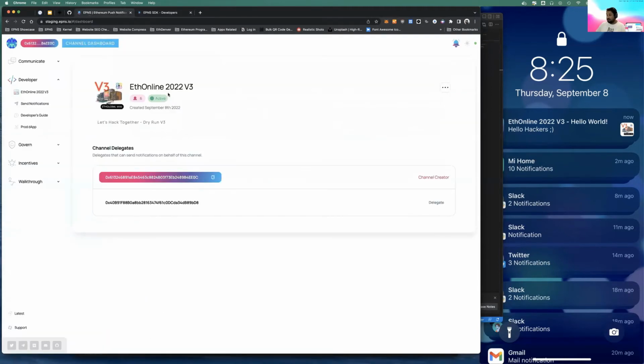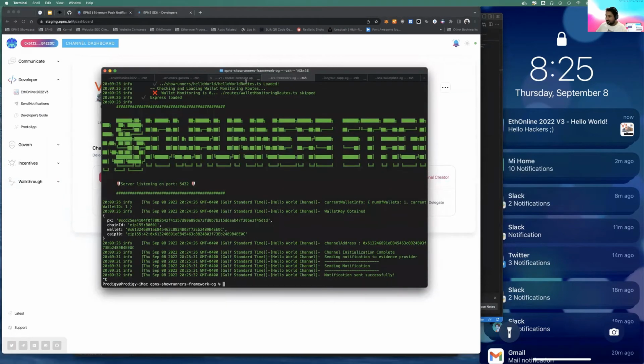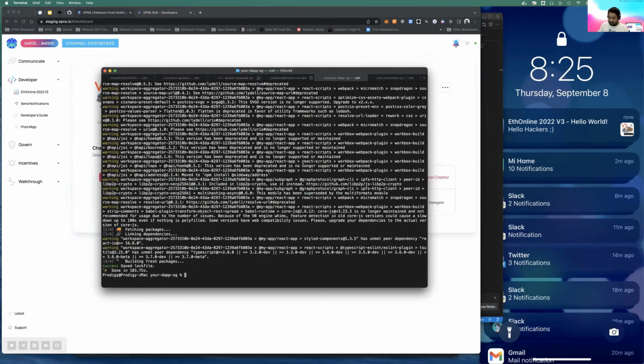The next part of the journey, let's just directly jump in and create or integrate everything that we did, but now on our front end. So for that, I use create push dapp. I already created that out, and I already did a yarn install. But that's all I did.